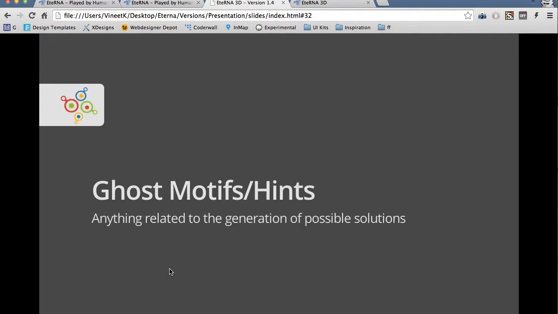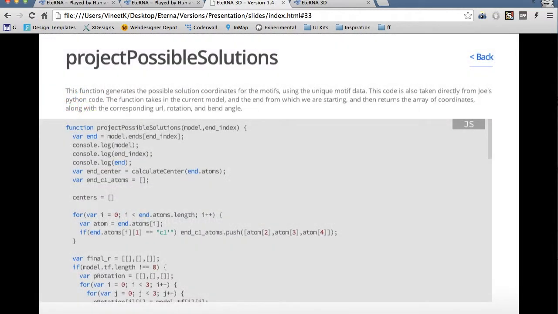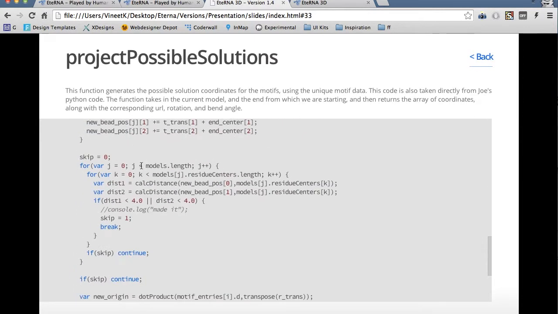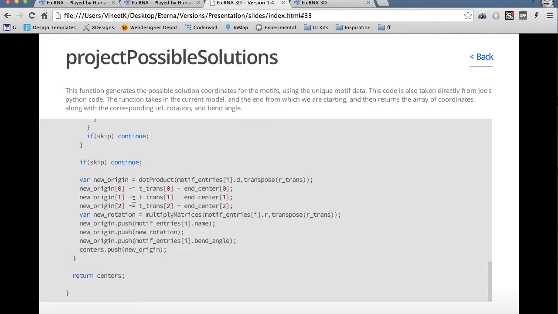So next is anything related to the ghost motifs and the ghost hints, the already pre-computed possible solutions. So this just goes through the motif entries and it finds the new rotation and new position, and it returns everything into an array that contains the rotations and the positions and the name and the bend angle.